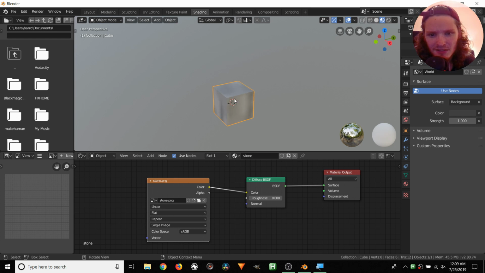And when we do this, you see that we get this very smudgy, cloudy looking thing, and that's probably not what you expected. You expected to see the texture. And you're actually seeing it right now, but it's the issue I talked about before, or I hinted at it, where this is only a 16 by 16 pixel texture. And Blender doesn't like that very much. It likes high-res textures, at least 256 by 256.